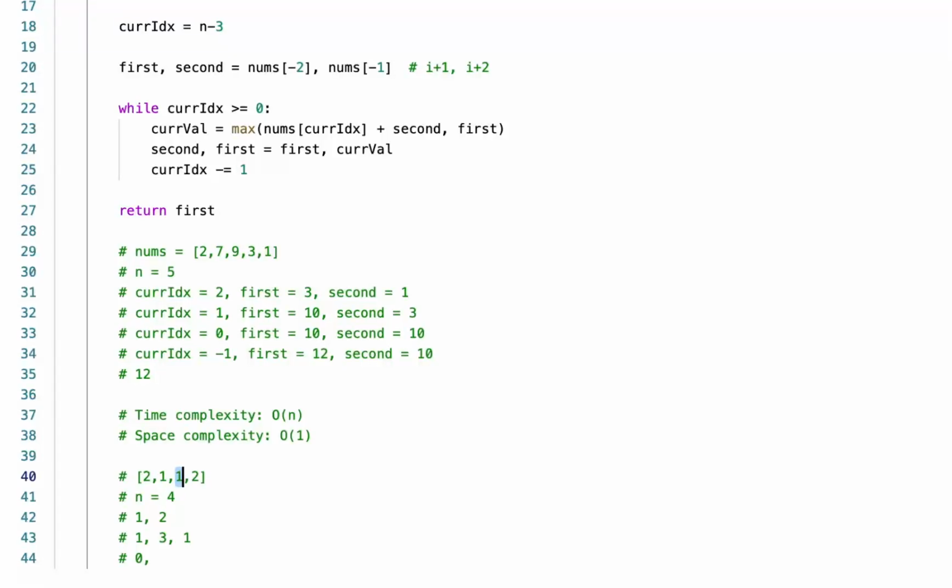Because if I take this one, I cannot take the one after, right?